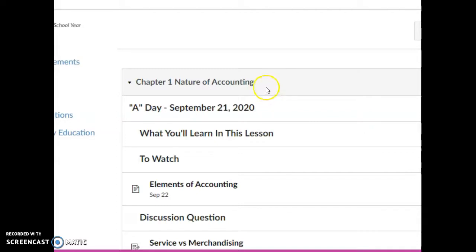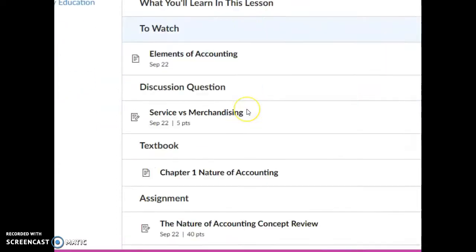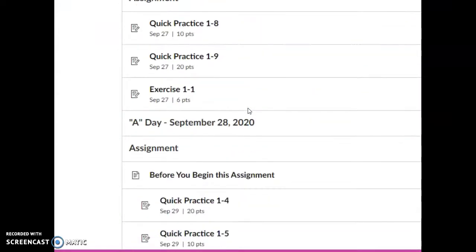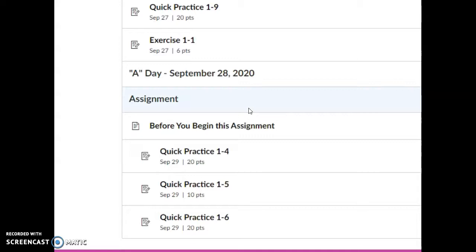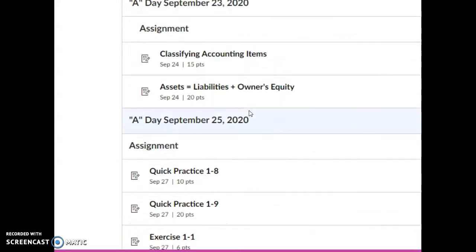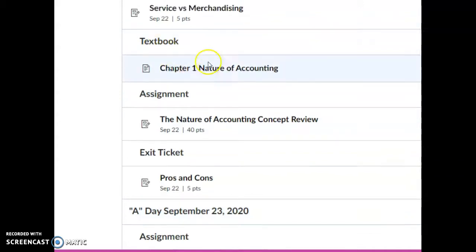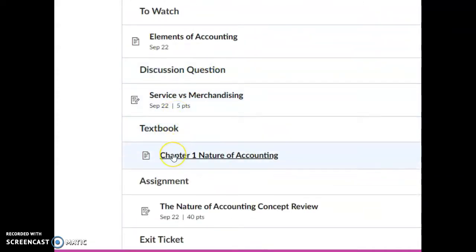And since we are still in Chapter 1, all of your assignments are arranged in date order. First I'm going to go up here to your textbook. This is in the module, and your textbook is for your information.